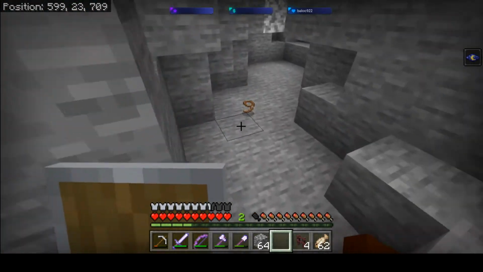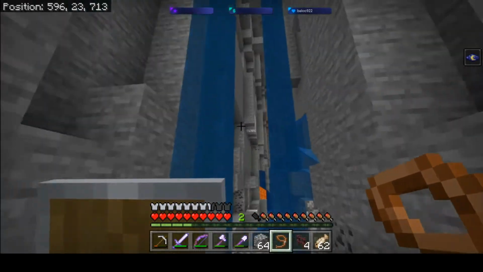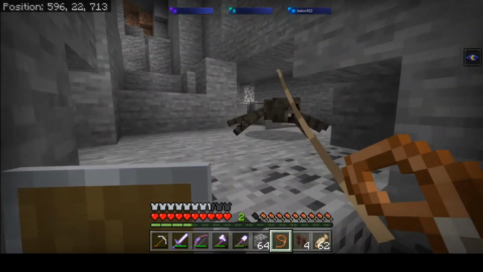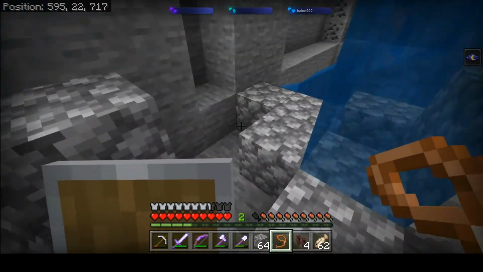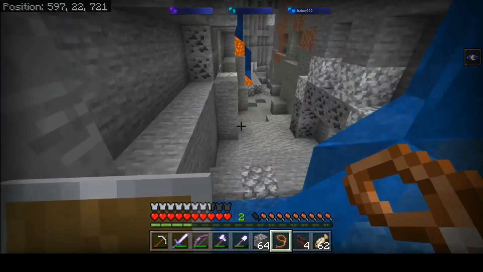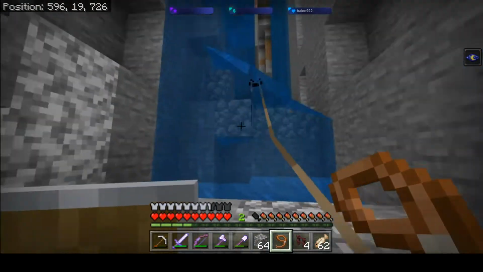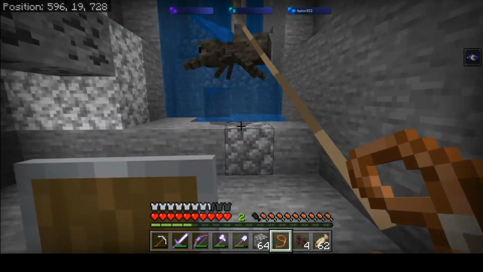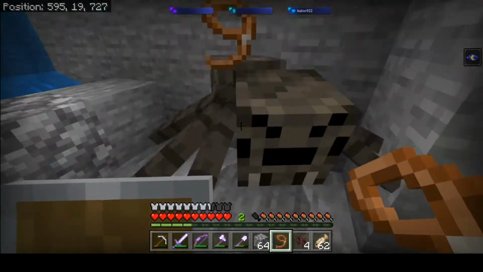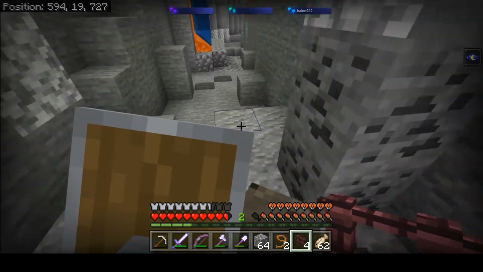Oh, my lead is over here. I'll lose that. Yeah, I'm just going to fall off of him coming through the water. So we'll just bring him through here. Come on. Come on. Over here. There you go. Okay. So I got no.